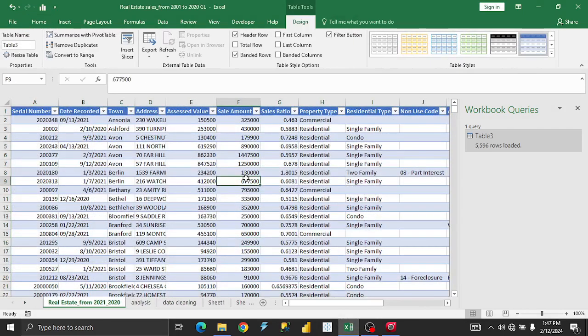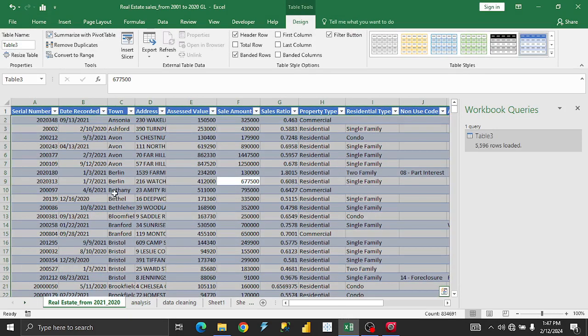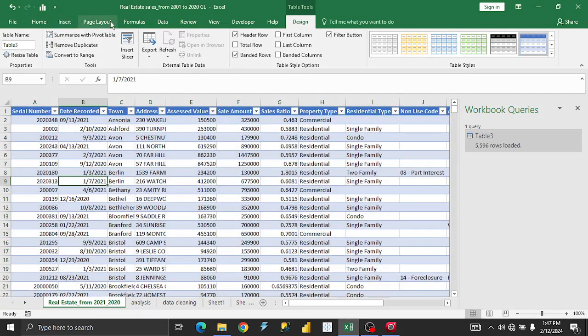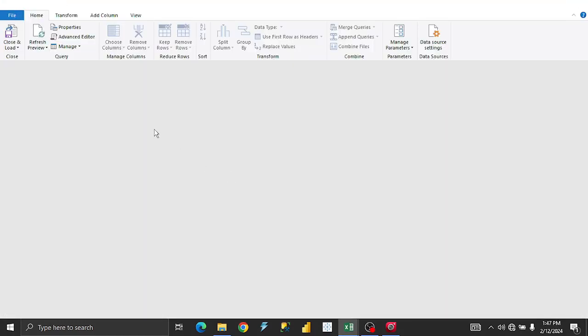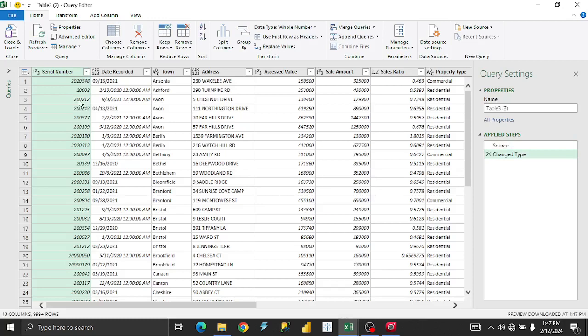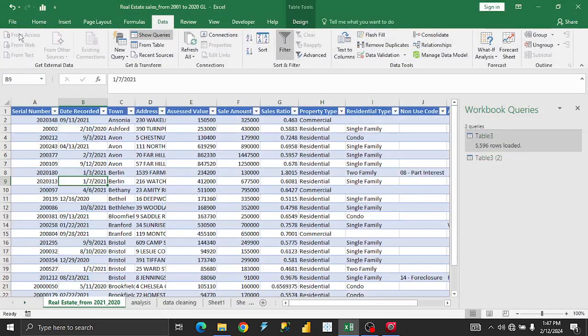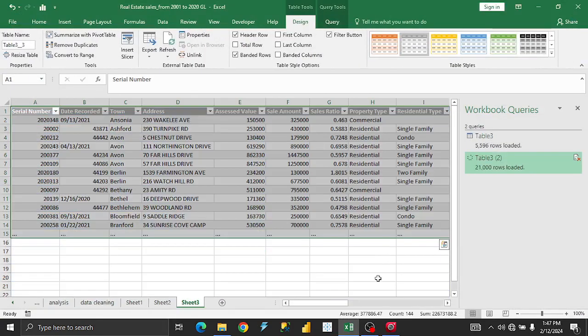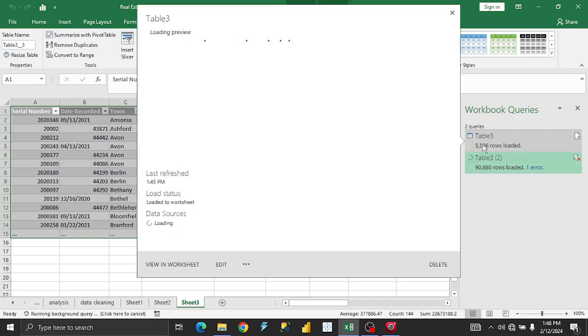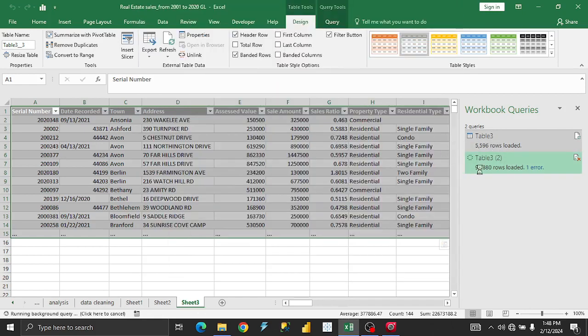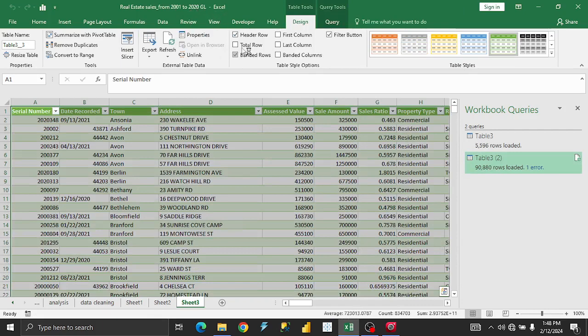So let's do it again, but make sure you get the right data set while going to Power Query, so that it will return the right value, the right rows for you. Let's just imagine that we've done this cleaning. I want to confirm something. Sorry. So it means that maybe we copied just 5,050 something rows. So make sure you get the right rows while you are going to Power Query.